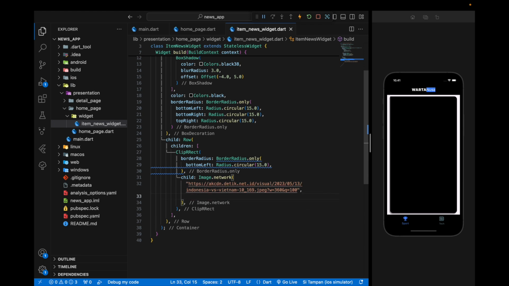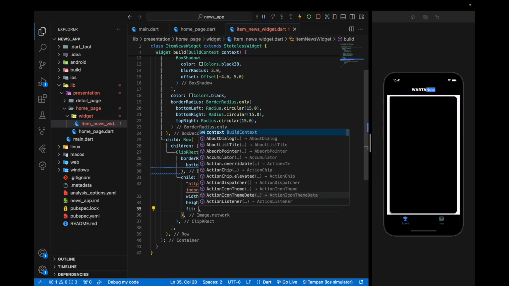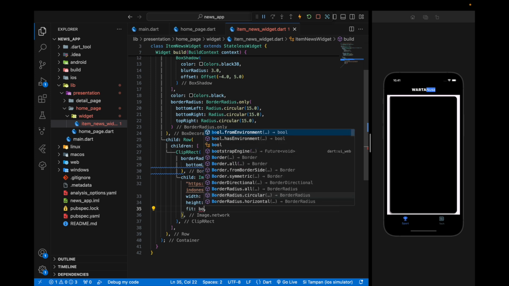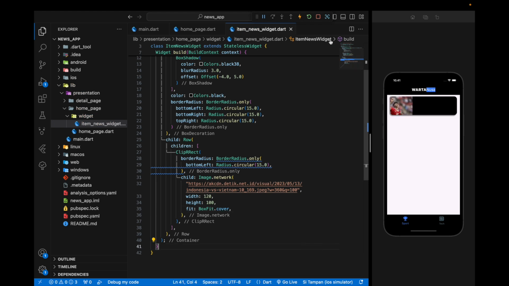Okay, so we're going to set the width to 120, and let's say the height to 100, and the fit, BoxFit.cover. Let's try it. Okay, so now it's like this.